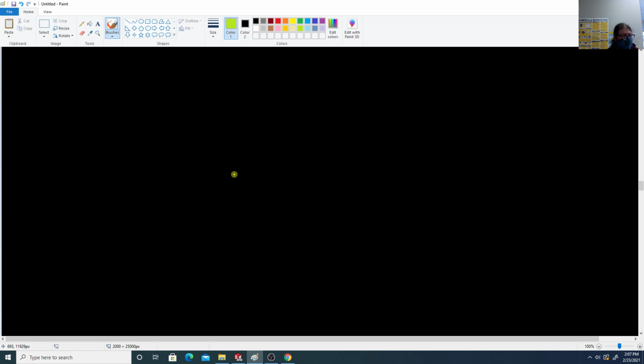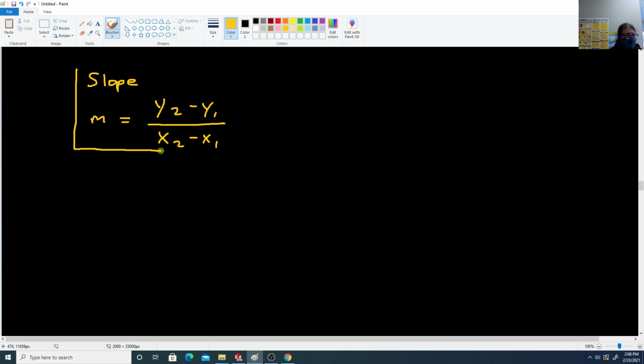So next we have the slope formula. This should be the same one that y'all have used for a long time. It basically says the slope of a line, if you're given 2 points, you subtract the y values, put them over the x values, and that will be the slope of a line through points x1, y1. So in this example, they want us to find the slope.